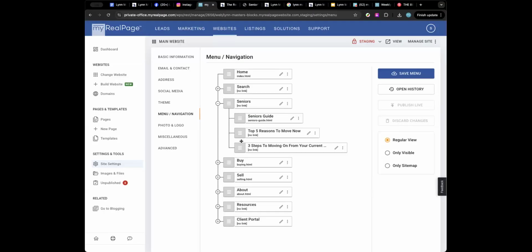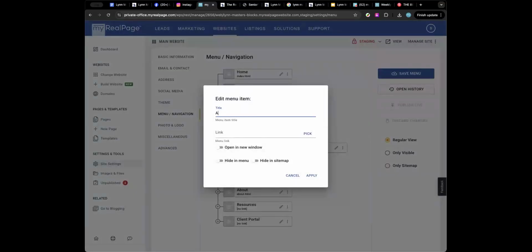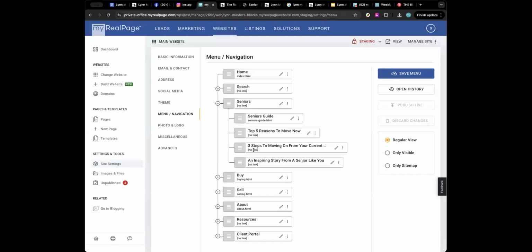These are the types of content pages we're going to be creating inside of your seniors drop down menu. Engaging concepts. Notice how I'm using lists, I'm using steps. One other thing I can add over here is an inspiring story from a senior like you, as an example. So again, different concepts of how you can create things that create curiosity.